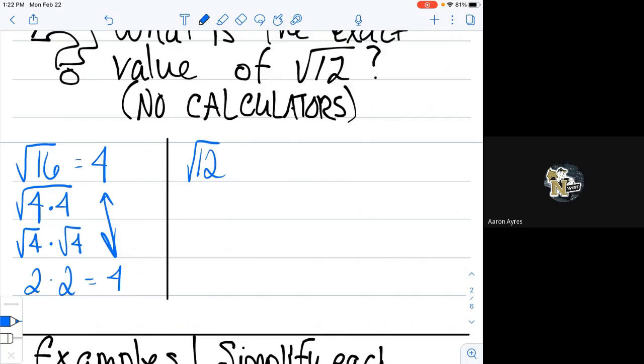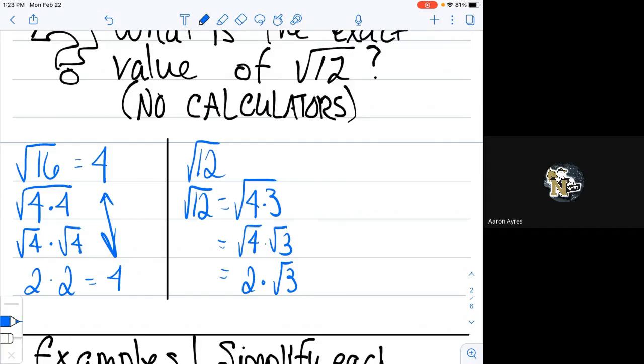So here's how we're going to do this. The square root of 12 equals the square root of 3 times 4. Actually, I'm going to do it 4 times 3. It doesn't matter, but I like the perfect square factor first. Now, split. It equals the square root of 4 times the square root of 3. Now, what is the square root of 4? 2. That's 2 times the square root of 3. We can't simplify the square root of 3 any farther. That's as far as it gets. So I multiply those together. They're not necessarily the same, so I just mash them up. Your final answer for this radical is 2 radical 3. That's the simplified version of the square root of 12.